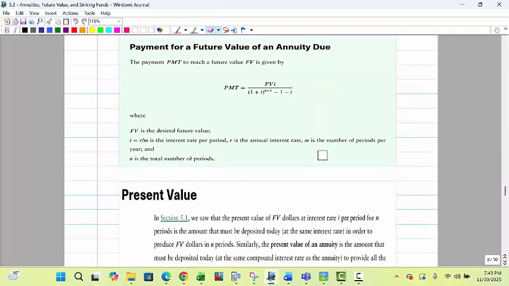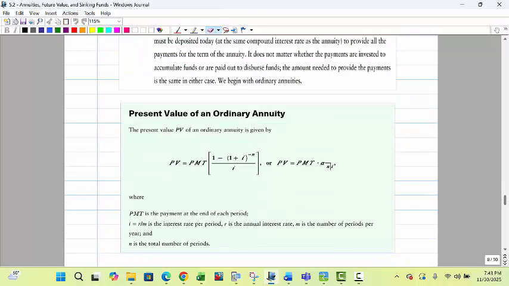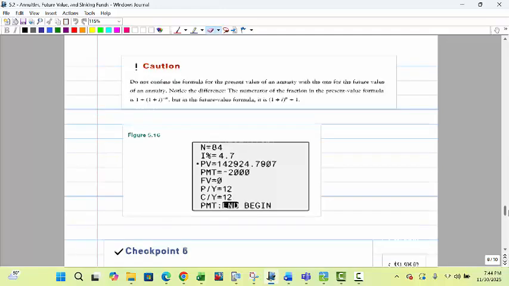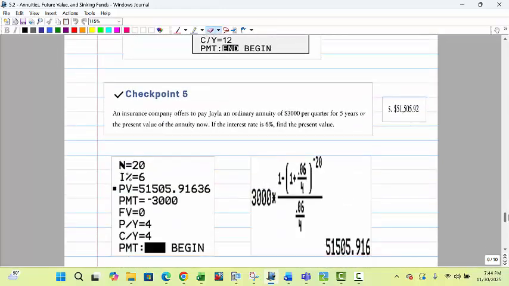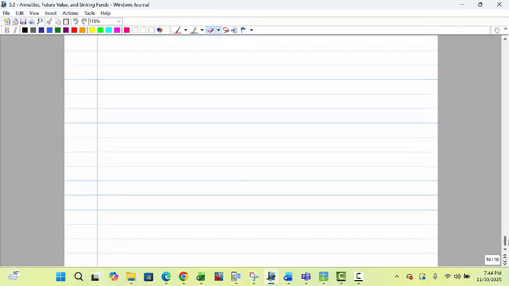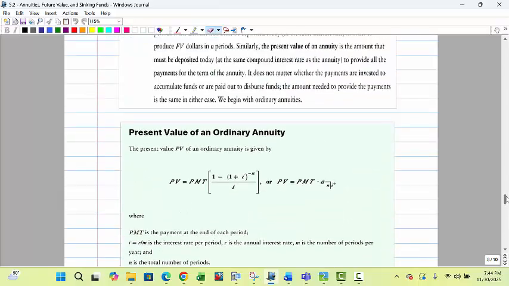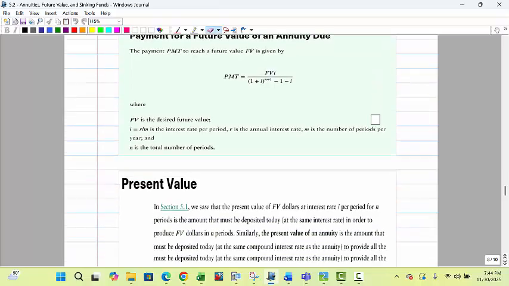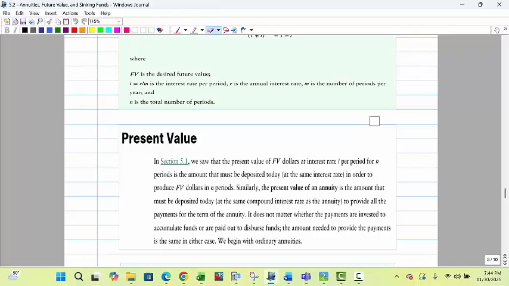Let's see, now they're talking about present value, so we're going to see if we have an example coming up. Is there one here? Let's see. Okay. Well, we may not even use that formula. We'll see. We may not, but it's there if we need it. And also it wouldn't be hard in the TVM solver if I had an example here to do. We jump down into present value.